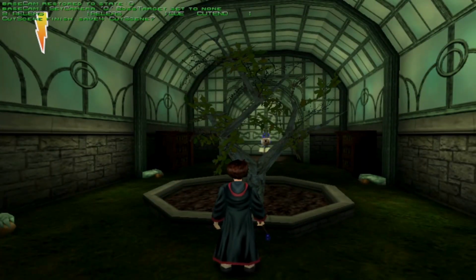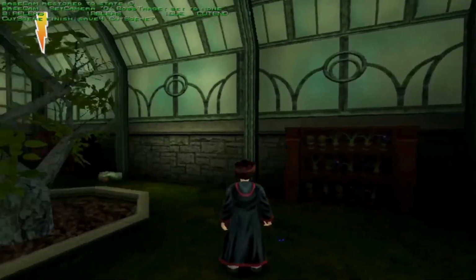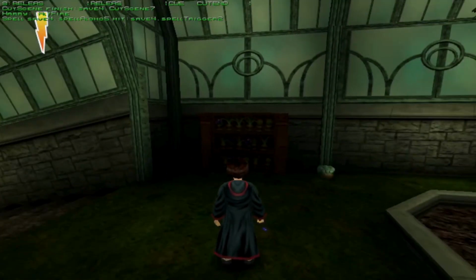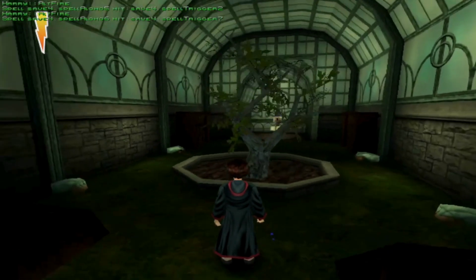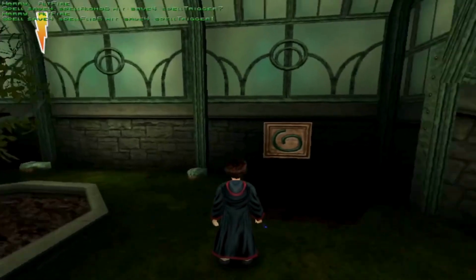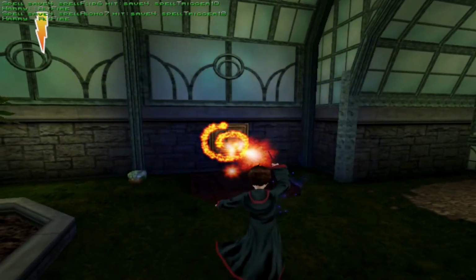Now, in this room, you're gonna have 4 plant shelves here with a tree in the middle. If you hit Alohomora on all 4 of these plant shelves, there's flipendo switches behind them. You can hit flipendo on them, which will raise the shelf back up.